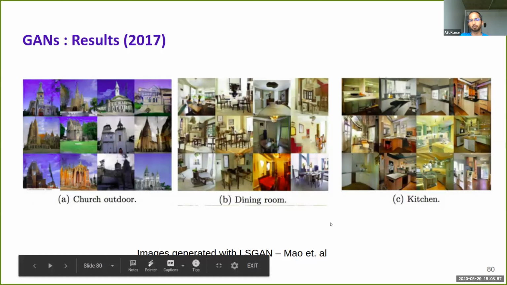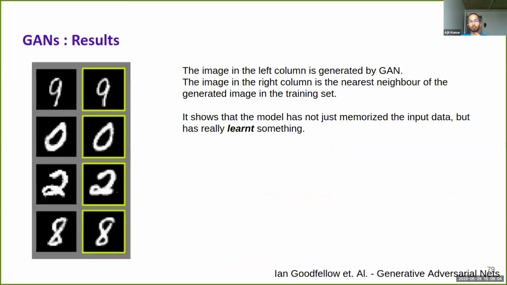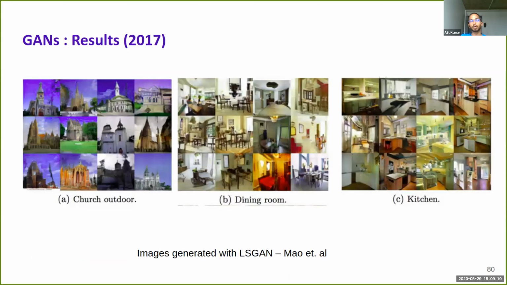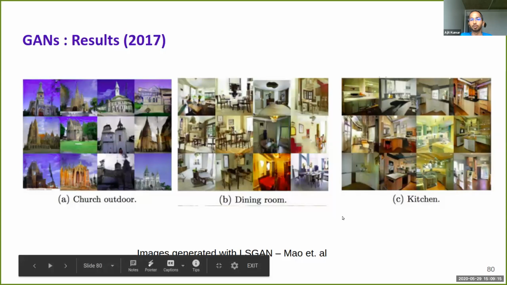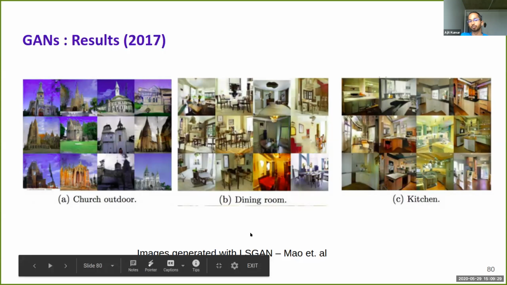Okay, thank you. Okay, so let's move forward. I've described a basic GAN till now, and this was introduced in 2014. After that, lots of people have tried to improve on the original structure using different loss functions. This one is using a least squares loss function, and it is called LSGAN.